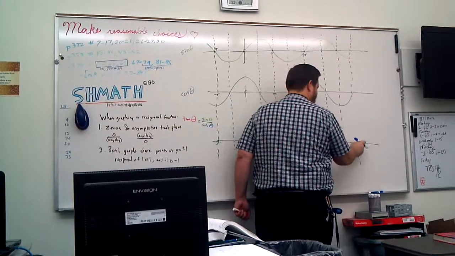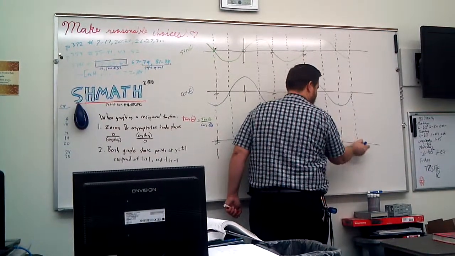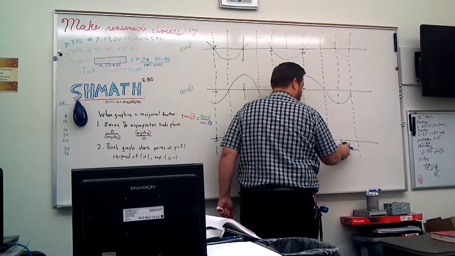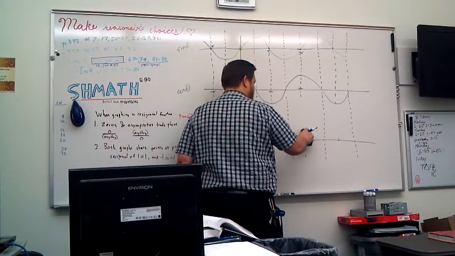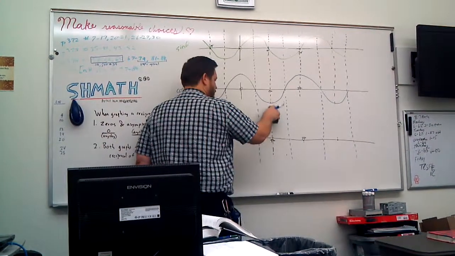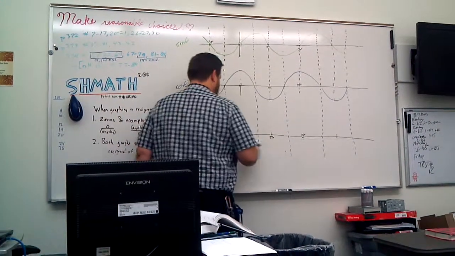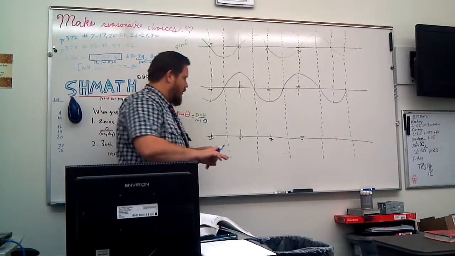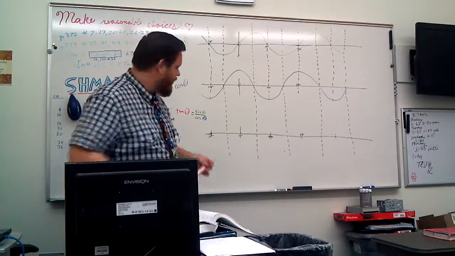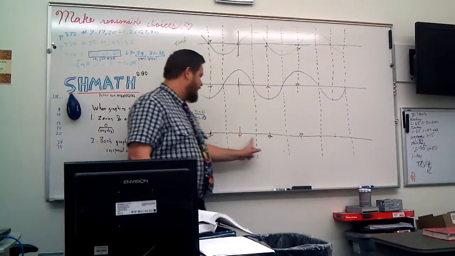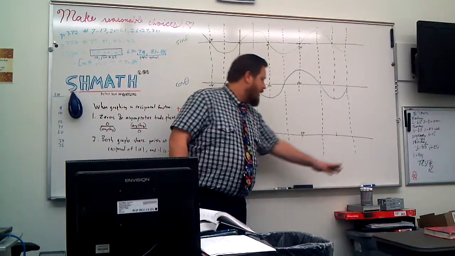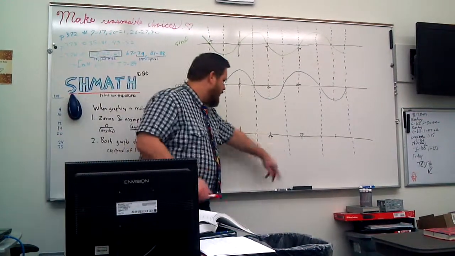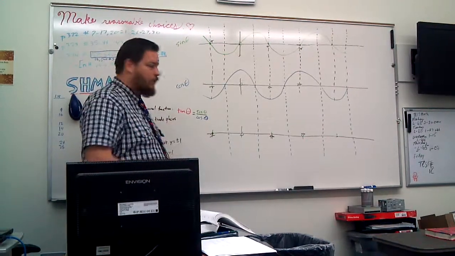And obviously, if this is a sketch of the graph, I am not an art major, and so my drawing skills are not nearly as great as certain other people's are. And I'll erase these black lines. These black lines are just to help line things up. Okay, so what we have now is places where the graph of tangent is 0, and we have asymptotes on the graph of tangent. So let's see what we do with this.